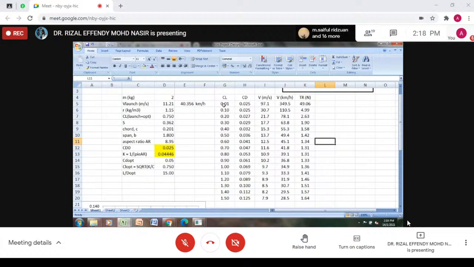Okay. So you may not want to plot this, or you can just change this to 0.05. Okay. Tukar jadi 0.05 just to show them that this is close to 0. Okay. 0 lift. Okay. Now, thrust required dah ada.